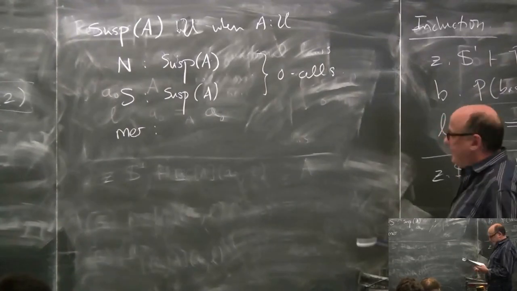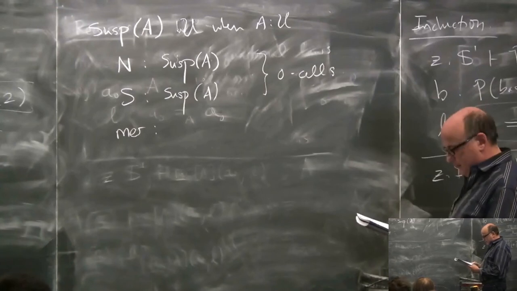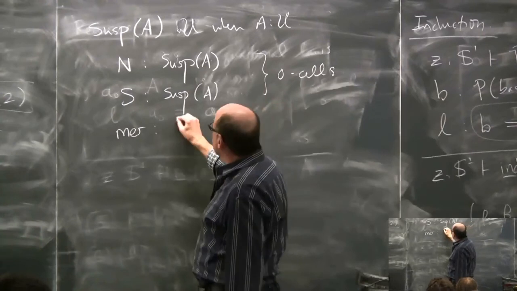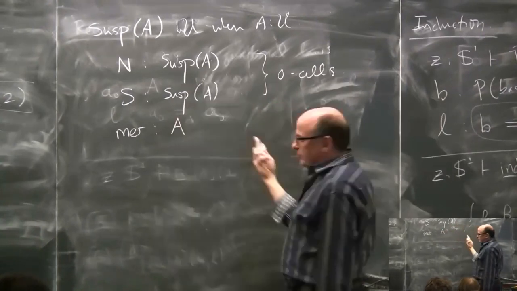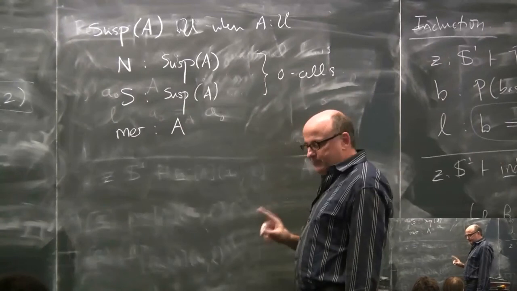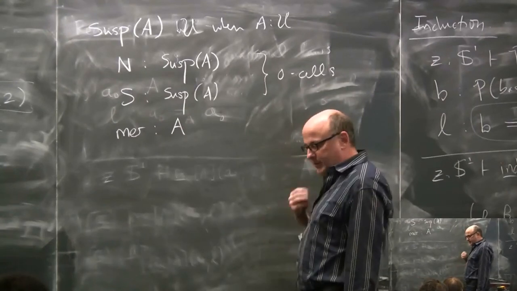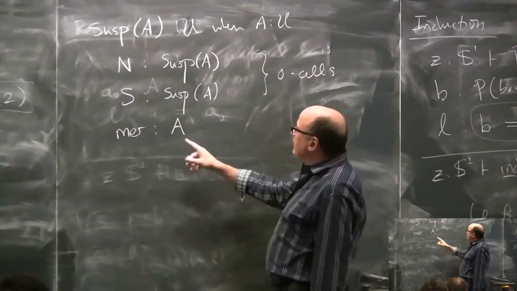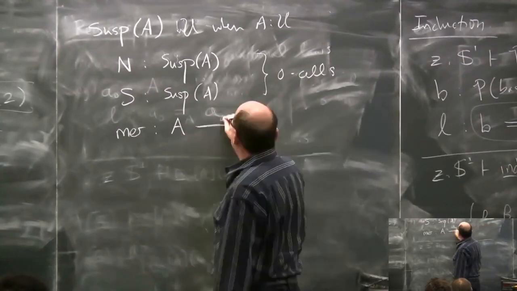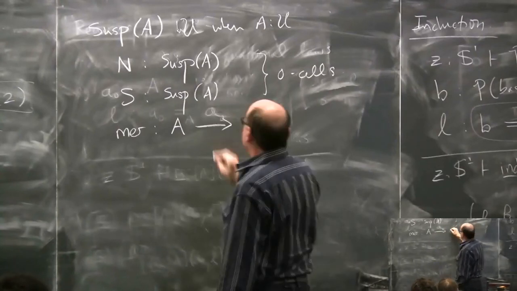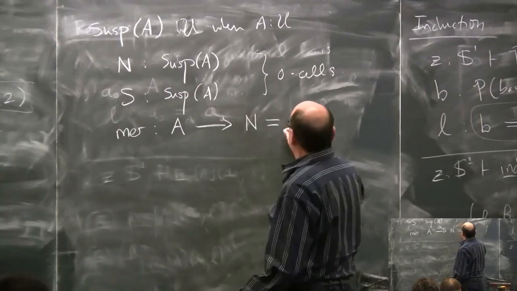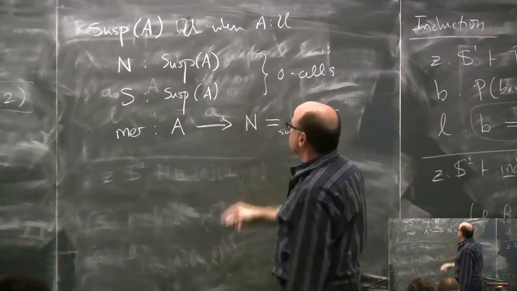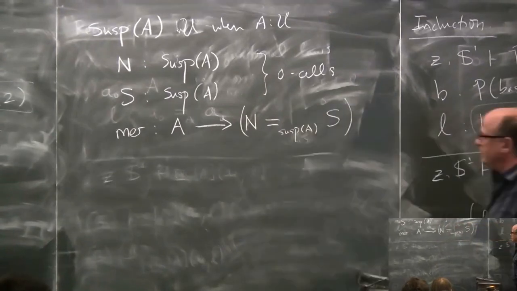Okay, and so I will do my best here. But the idea is that, well, let me specify this. What we're going to do is we're going to say that for every point, there's an important point about HoTT that is going to emerge with my words here. Let me say it naively, and it'll be not quite right. I could say for every point in A, I'm going to assign a meridian in susp of A between north and south. So let me just put that in there just to emphasize, okay?